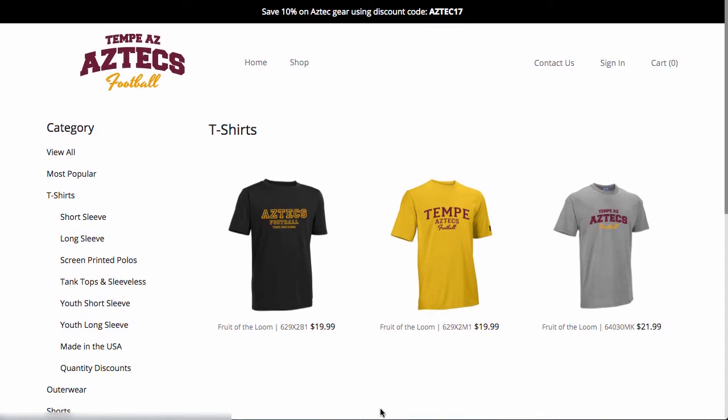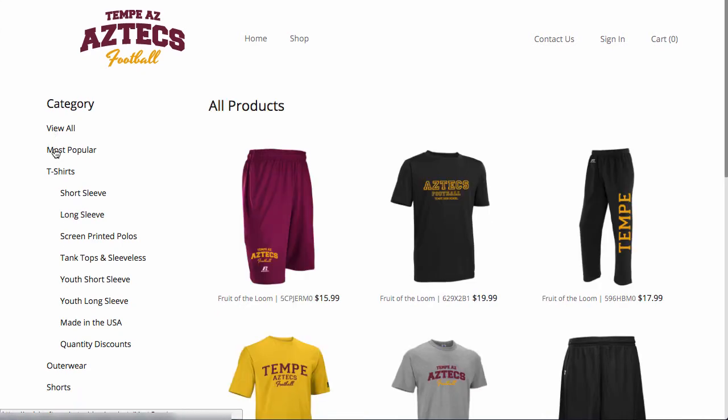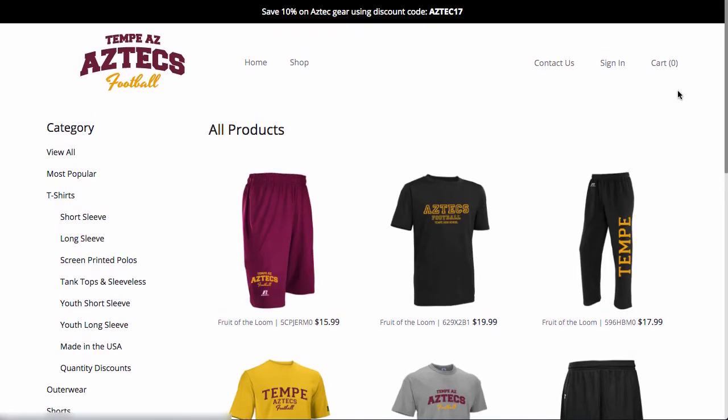I will point out that if I do click, for example, T-shirts, it will show all of the products that are assigned to the parent category, T-shirts, and then I can choose to whittle and drill down by subcategory. So it's a really intuitive and simple way for your clients to browse products that are available. Of course, your customers can click on any of the products here and go right to the product details screen where they can see sizes available. They can bulk order, add to cart, view all the details for the product. So that's really the user experience as it relates to the front end.